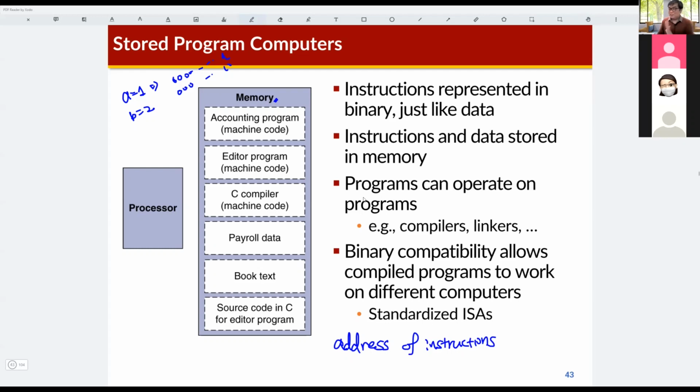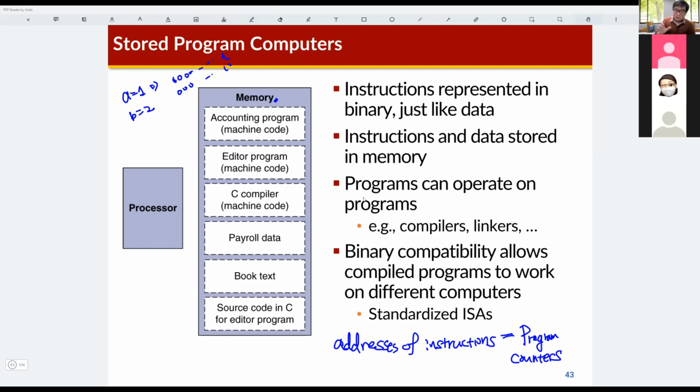Because instructions are also stored in the main memory, the addresses of instructions are called the program counter. Okay, so it's called the program counter.